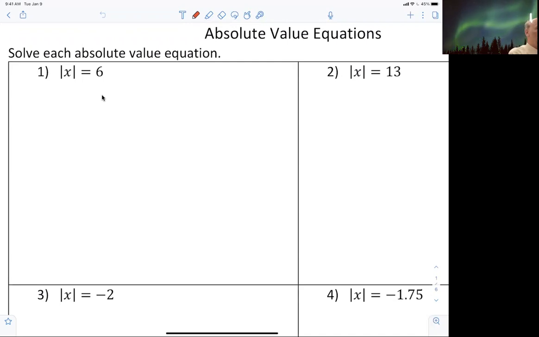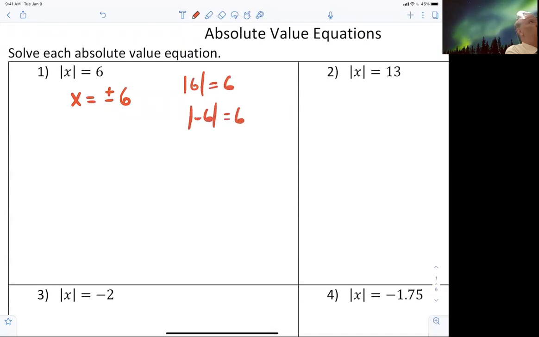So now we write X could equal, now watch me, plus or minus 6. All right, when something can have the same answer, instead of writing X equals 6, X equals negative 6, we just write it as X equals plus or minus 6. Now, why is that true? Because what's the absolute value of 6? What's the absolute value of negative 6? There you have it, guys. All right, that's how easy this is.